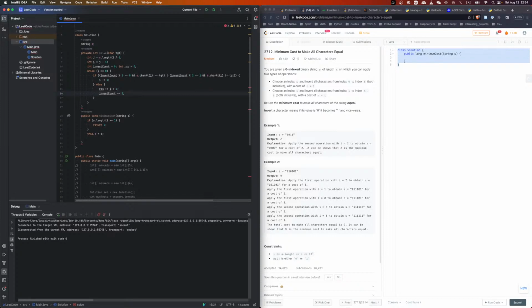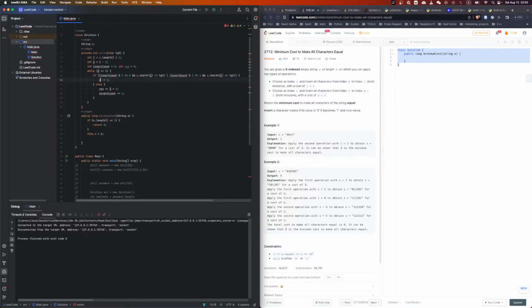How are we going to do this? So if this and this or this, what's the reverse of this? The reverse is equal to 0 and this is not equal to, or this is equal to 1 and this is equal to.